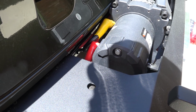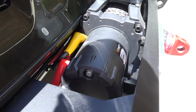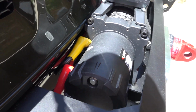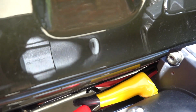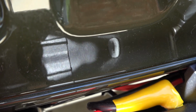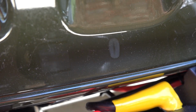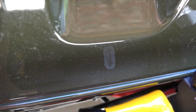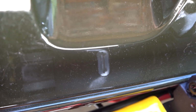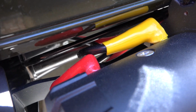When we installed the Rugged Ridge Trekker winch, we learned a couple things. One is before you tighten up all the bolts on the bumper, install the winch, but again, leave the bolts loose. And then you want to be sure to run the wires before you tighten down the winch so that they get tucked in between the winch and the grill nicely. There's 3 or 4 connections the way the wires are arranged, and you want to make all those connections before you tighten anything down, and then run the wires up inside the engine bay, but don't connect them to the battery until you're completely done with tightening all of the bolts on the installation.